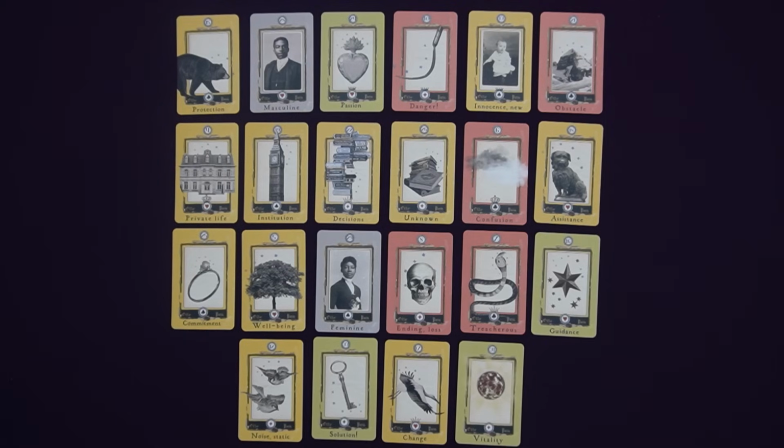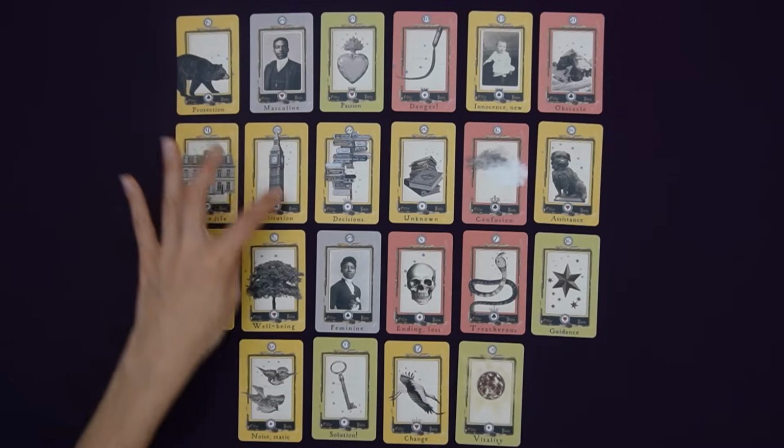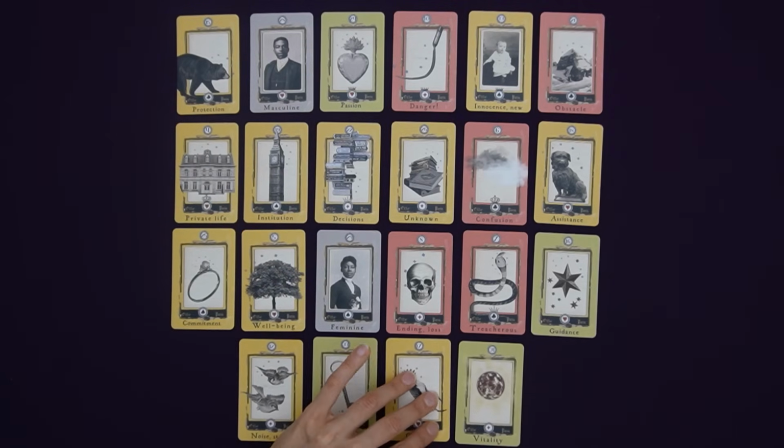There are a few more things we can read. We can read the diagonals. Let's look at some bigger ones, longer ones. We have the bear, tower, and woman. We saw this in the portrait. And then we have the stork. So I think things pick up with this relationship.